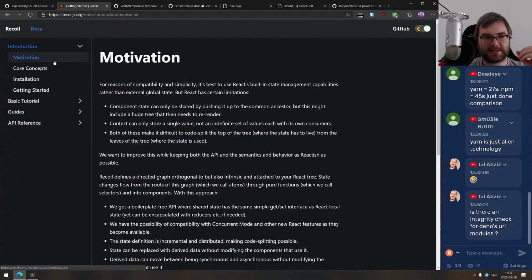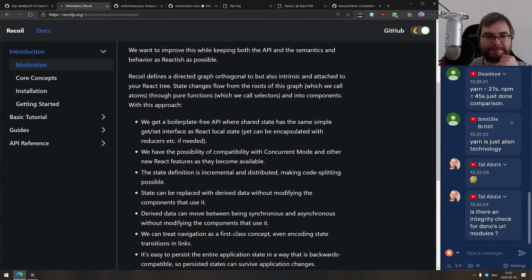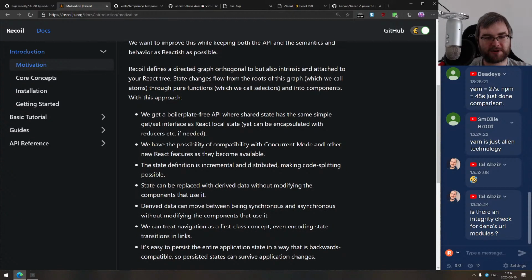Well, the thing is that this state management library goes quite beyond just passing around the state, because yes, you could really just do that with context. And it actually tackles a lot of challenges here. One of them being, for example, it already supports compatibility with concurrent mode and the other features of React that might become available soon. So this is something that I think no other state management library can offer, because this is developed by Facebook, so those guys probably know what is going on with React. They're probably working closely with the React team. Maybe this is even released by the React team itself. I haven't actually checked who the authors are, but the fact that they basically say, hey, we're going to be supporting all the future features, including concurrent mode, which I assume is a pretty big thing, is pretty cool.